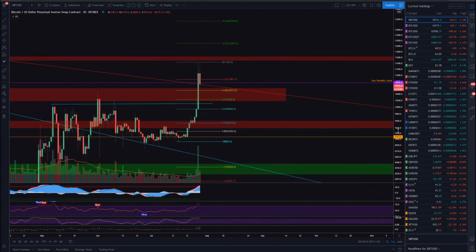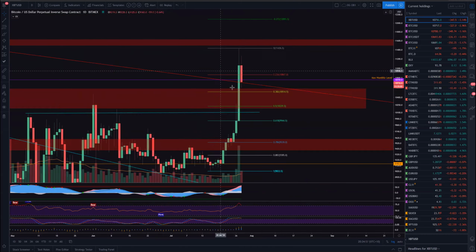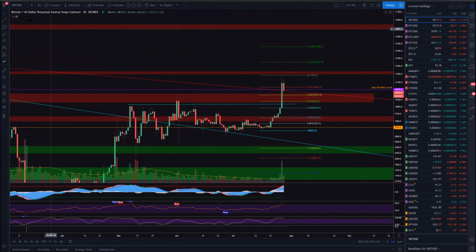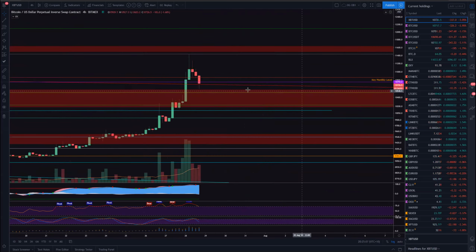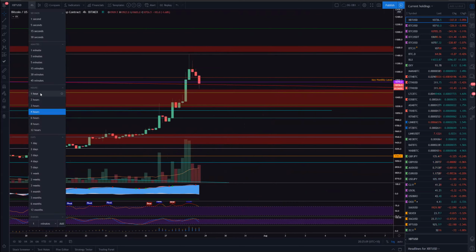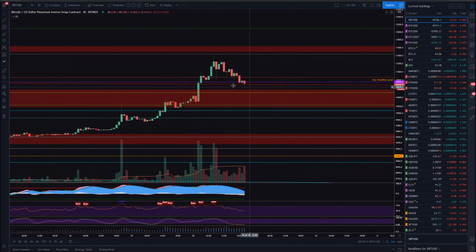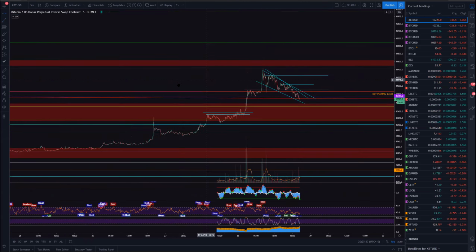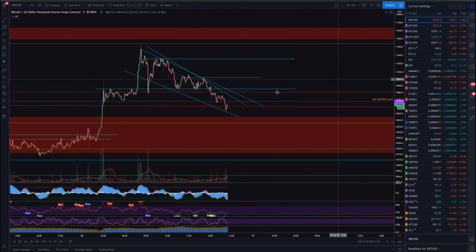And yeah, we can see here it's trying to bounce off the trend line. So let's see what it does. Definitely expecting bullish momentum to continue after this move up here. I think once it builds its flag pattern on the 4 hour or hourly, whatever it ends up doing, the next breakout will probably be violent again. It just looks pretty bullish at the moment. It looks like a falling wedge, right? So eventually that's going to probably break out to the upside. Jesus, there's lines everywhere.